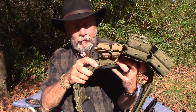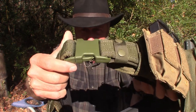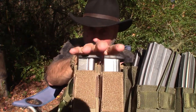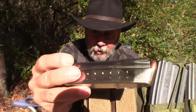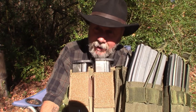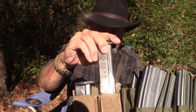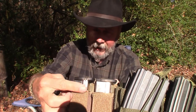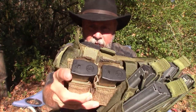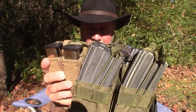No metal to rust, no parts to wear out. Moving around on the outside, on my left side I have two extra holders for two extra magazines for my SD9VE pistol. Each one of these magazines has a 16-round capacity. They originally had flaps over them, which I went ahead and cut off.